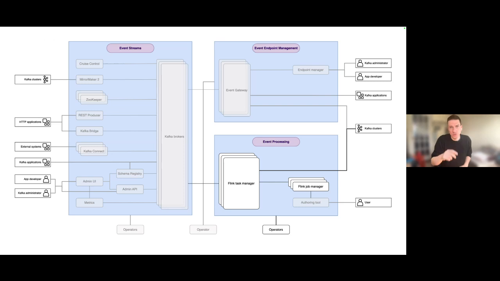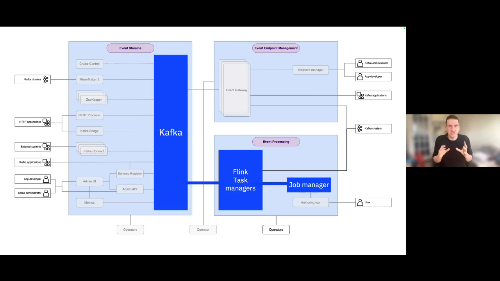So going back to my overall diagram, what we're talking about here is this Flink service. I'll show you a screenshot of the UI in a moment, but you'll have your low-code UI. You're dragging and dropping nodes on the canvas to describe the kind of processing you want to do. And then when you're happy with it, you're going to deploy that. And then that's going to run your stream processing.